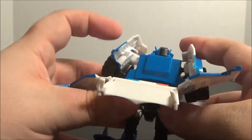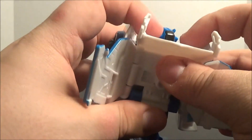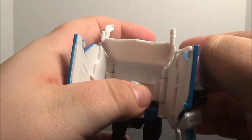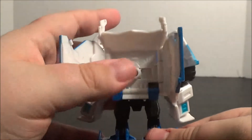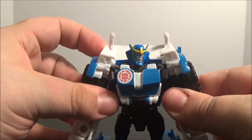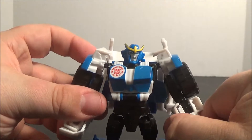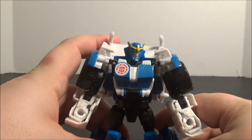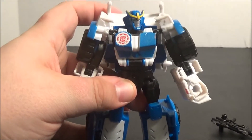Next we come to the back. In keeping with how these figures have pieces that just rest in place without actually tabbing in anywhere, we just kind of bring this up and sit it against the back. You can flare the doors out a little bit, but mostly just pull them straight back. And that's the one thing I don't like about this figure — those big side panels that they couldn't figure out what to do with except sit them on the back. It annoys me. But otherwise, I think Strongarm is actually a really nice figure.